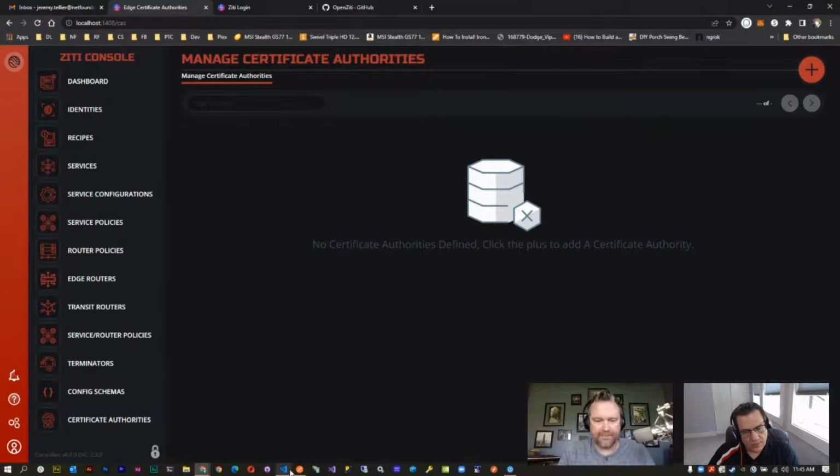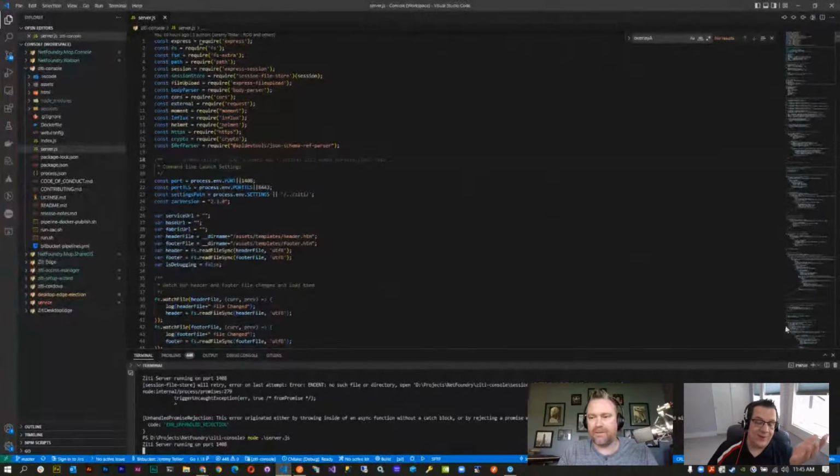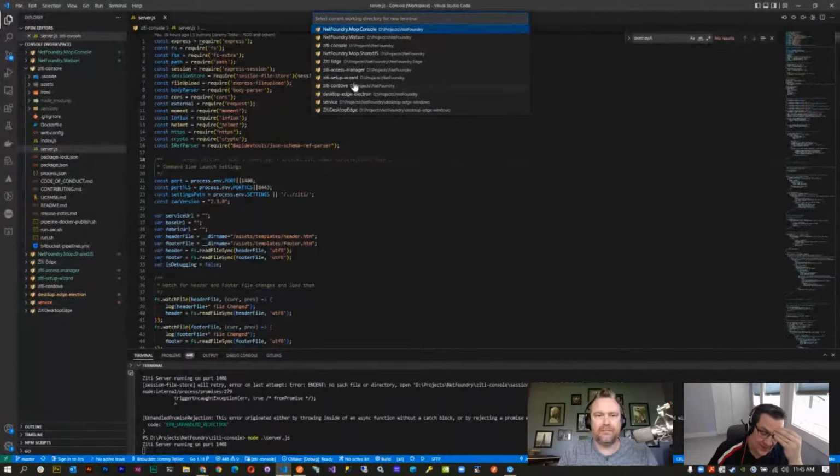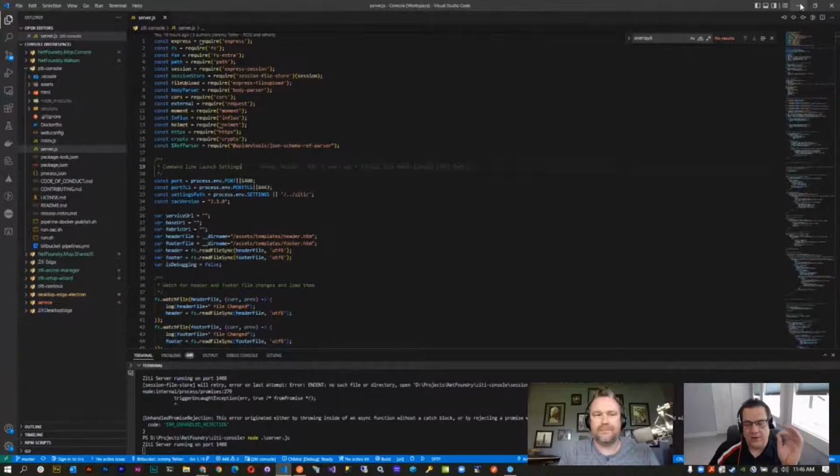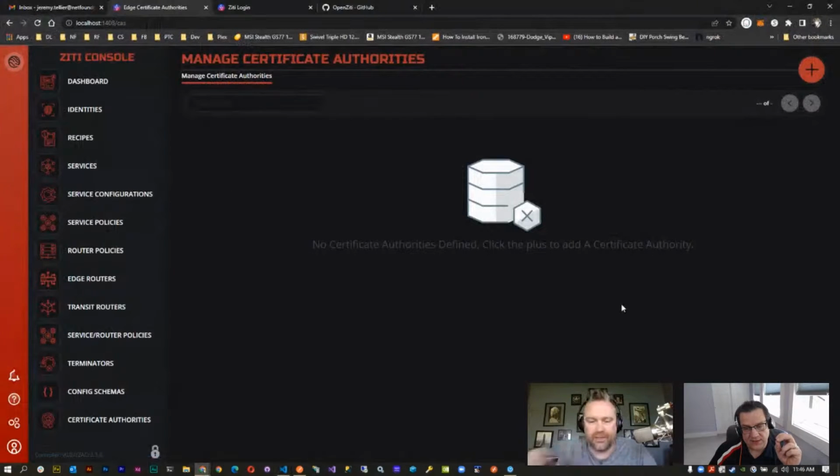Let's see. Now this is actually something I was talking to Andrew about literally last night, which is creating certificates from the Zd PKI for you via the API. Right now, there is the Zd CLI, and the Zd CLI has a subcommand called PKI. So you can run Zd PKI create, which is what we were going to do if you had one. And that will make you a certificate authority. So you can go out and make a certificate authority using Zd right now, using the Zd CLI. I can actually probably bust one up here real quick.